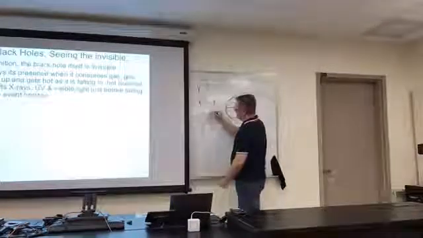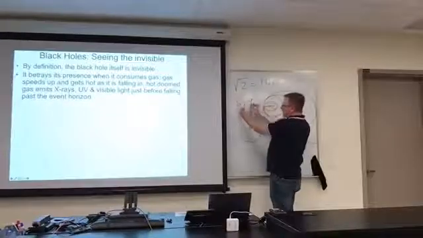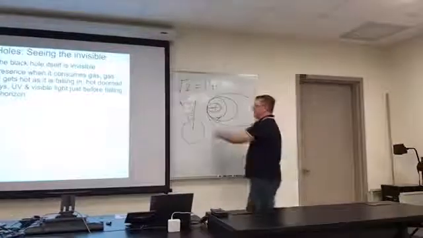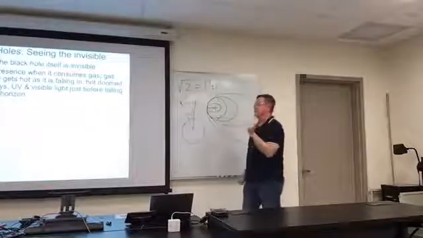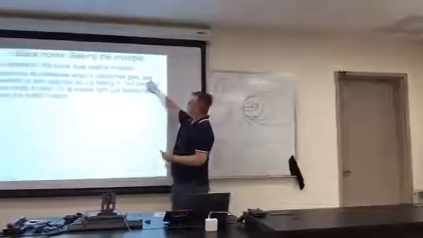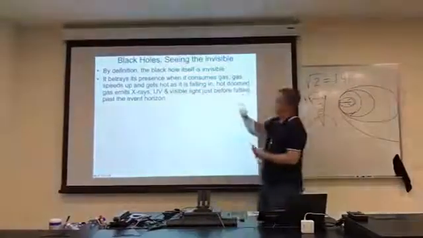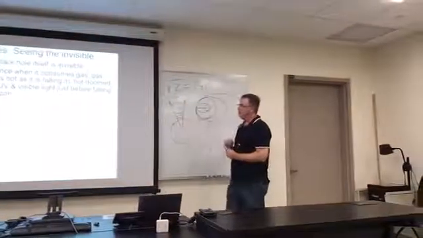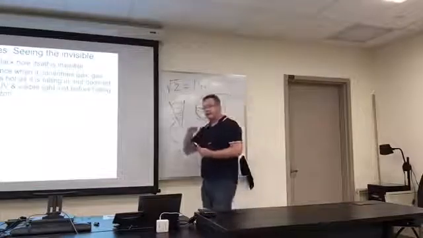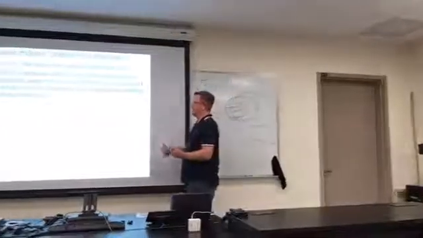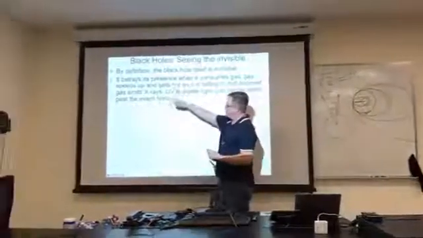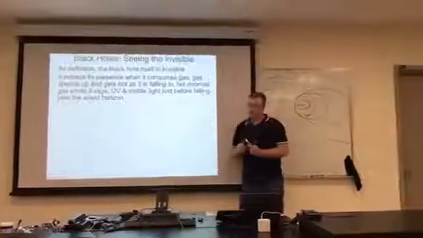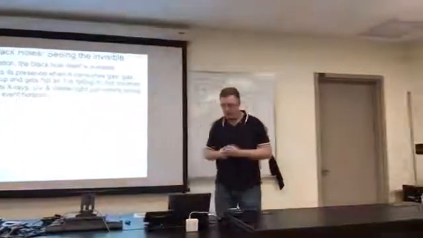So as the cloud gets accelerated towards the black hole, it gets compacted, it gets crushed. It gets squeezed together. And when you compress gas, it gets hot. And so as the gas falls in, it speeds up and it gets hot as it is falling in. And as long as you catch it before it crosses the event horizon, the light that hot gas is emitting is visible to us. That light can escape. And the gas is predicted to get so hot that it's going to emit X-rays and ultraviolet light and visible light just before falling past the event horizon of the black hole.